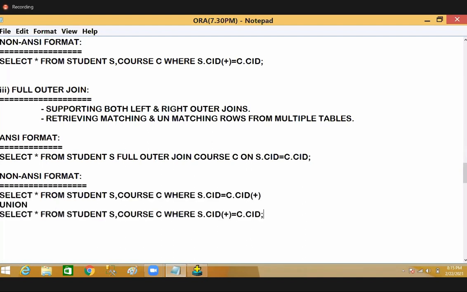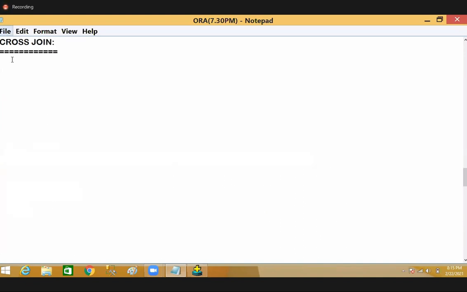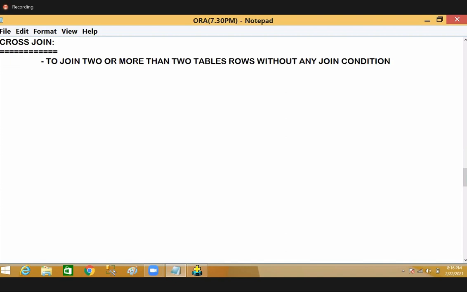And the next join you have, guys, is the cross join. Basically, a cross join is used to join the rows of two or more tables without any join condition. This is very important.